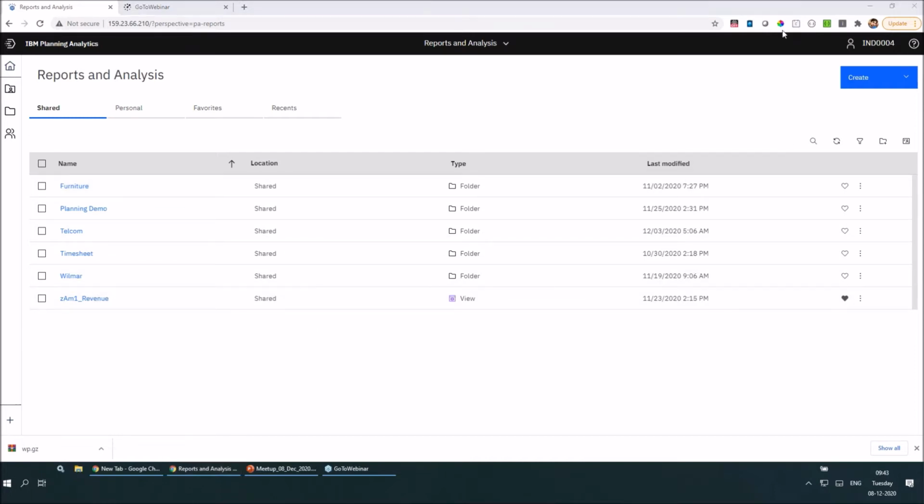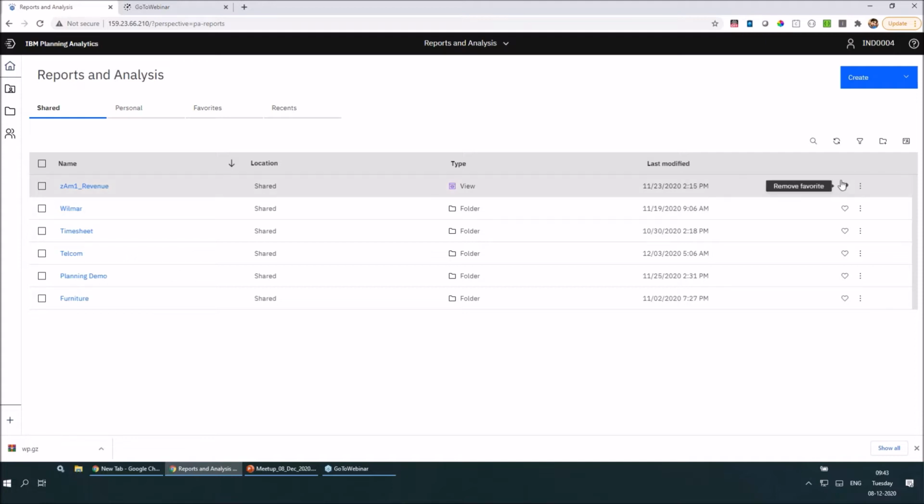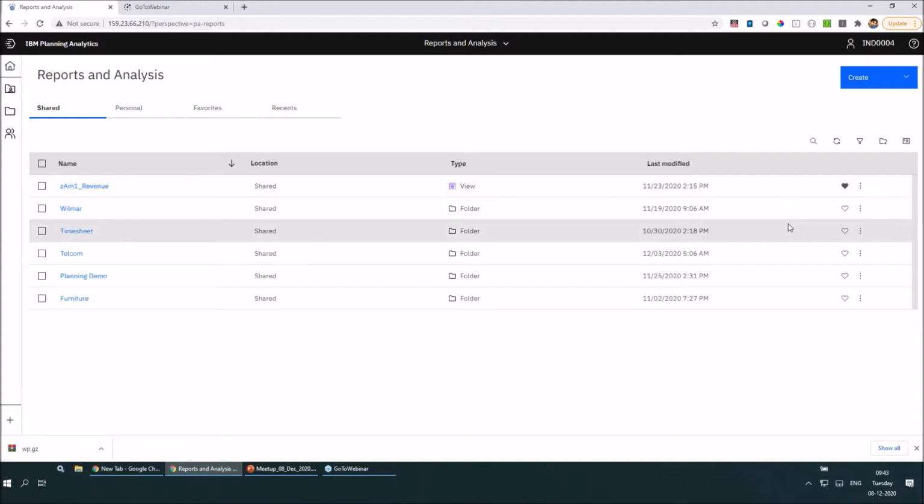So for example, you have all the filtering options that you can see here. You can even create a folder over here. You can sort your assets by name, location, type, and last modified, and you can always make it a favorite from here as well. So that's on the reports and analysis shared folder.